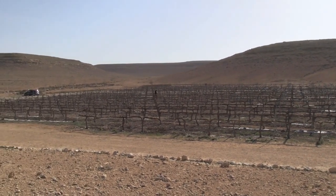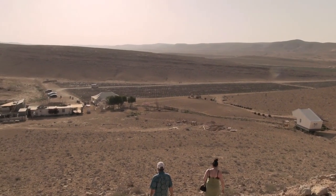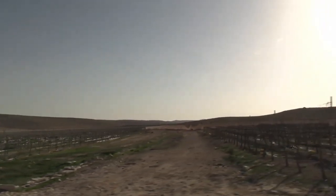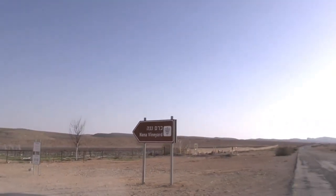Unfortunately, they're not yet bottling on-site here just outside of Mitzpé-Ramon. Currently the grapes they harvest are shipped up to the north of Israel for bottling, but this wine can be found throughout Israel. The Nana winery — named after the childhood nickname of the pioneer winemaker — is well known; their rosé is particularly well known. I'm personally a bit of a rosé fan, so there may be some bias, but they certainly make very good rosé as well as other types of wine. They've been in the winemaking business since 2007 and sell both throughout Israel and directly on their website.